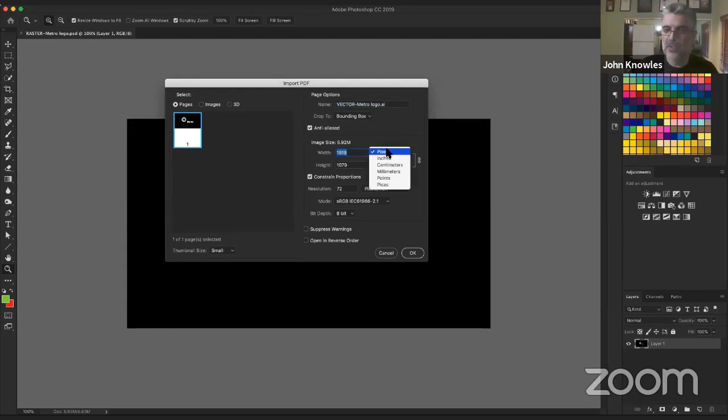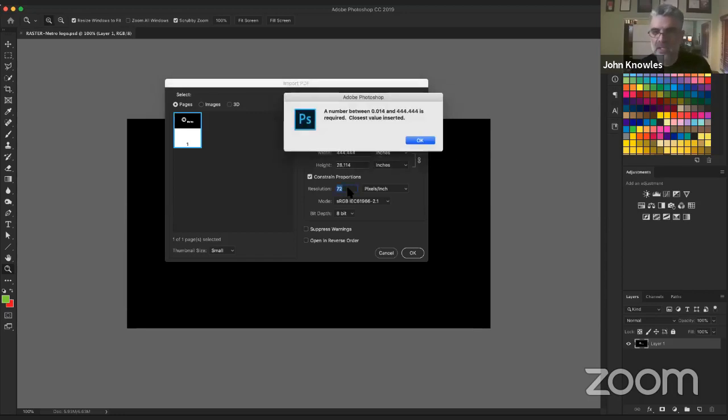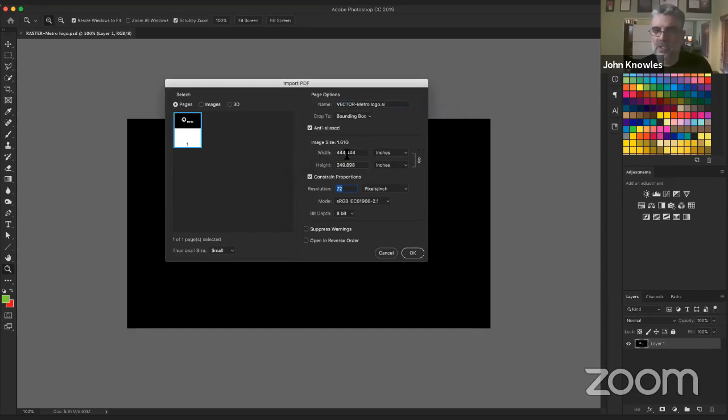And let's say I'm going to print this. I wouldn't do it this way. I would actually just give someone the Illustrator file, but just by way of example, I can make this 500 inches wide. Oops, I went over the limit. Well, if you're wondering how big you can make this thing, there it is, 444 inches wide. And make the resolution 300 because we're going to print it. And it's thinking about it because this is going to be a massive, massive image. I'm not actually going to hit OK because it's probably going to crash my computer.